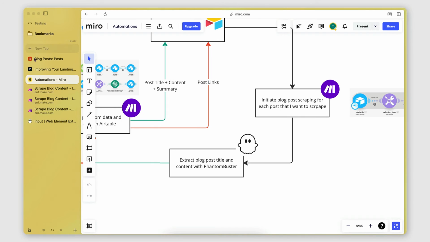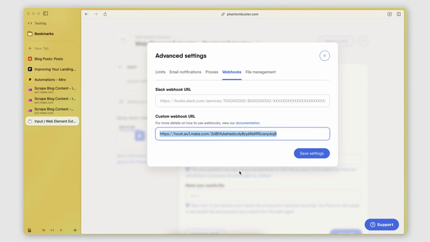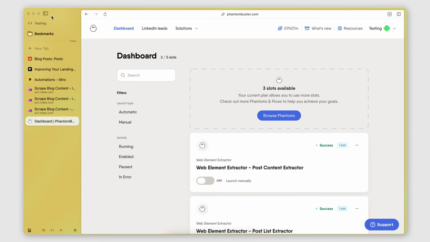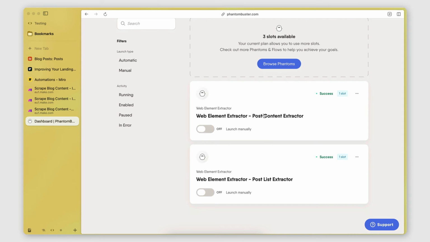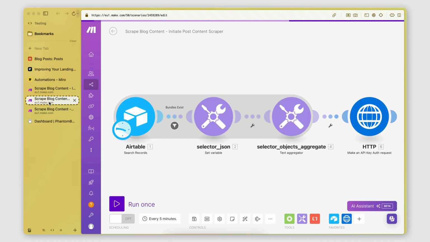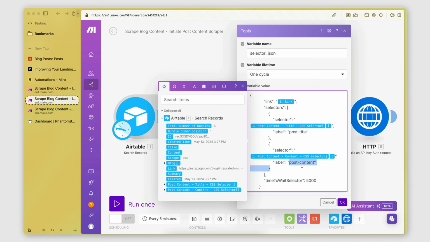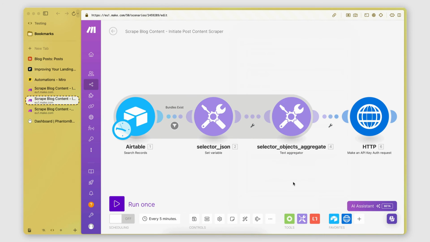So if I go to the other Phantom here, there it is, right? So post content extractor. The Make automation that triggers it will pass the selectors for both the post title and the post content, so the web scraping automation knows what I'm looking for on each one of those post websites.